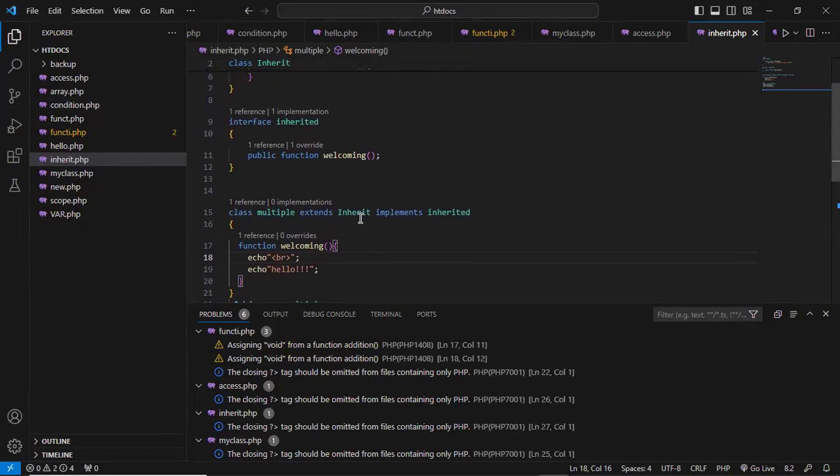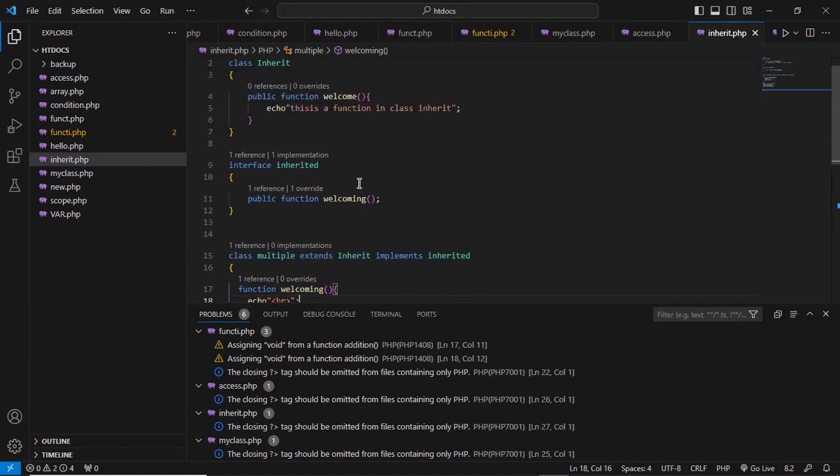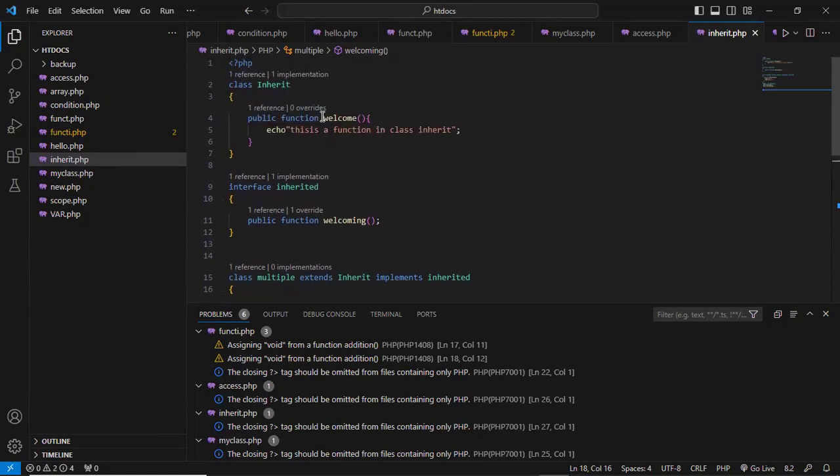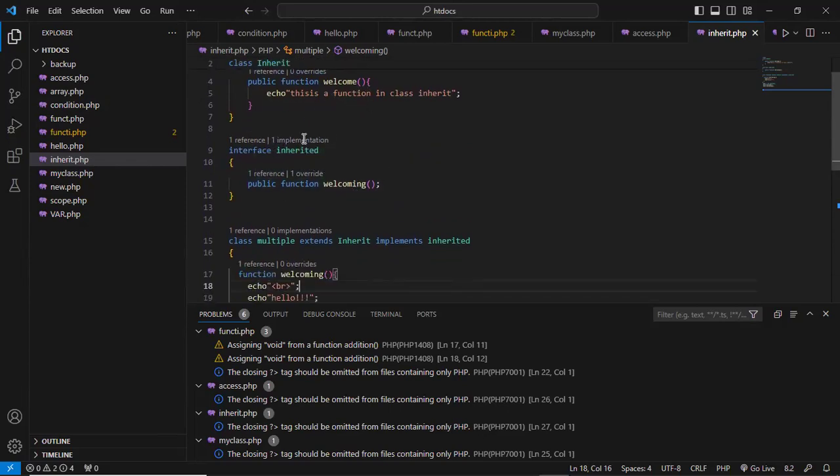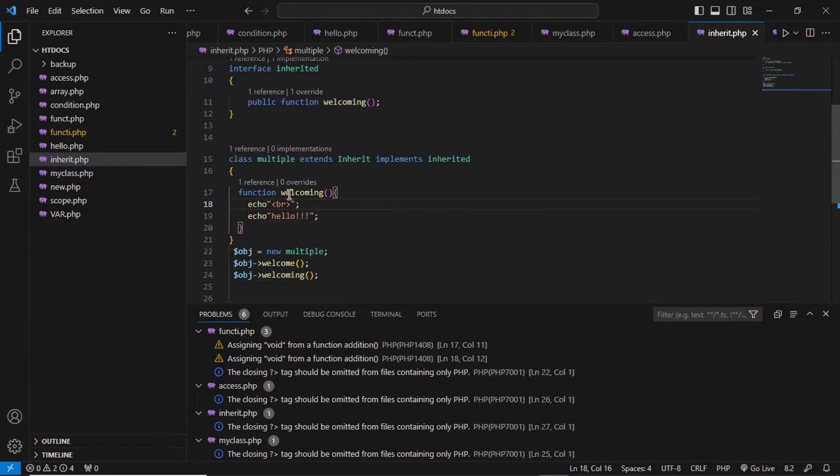This is multiple inheritance, because I have inherited this function from the main class, inherit, and an abstract method from this interface. I have changed the abstract method used in the interface, and accordingly I will change the block of statements to be executed in that child class. So I'll create a new object of this class, and accordingly change the things.